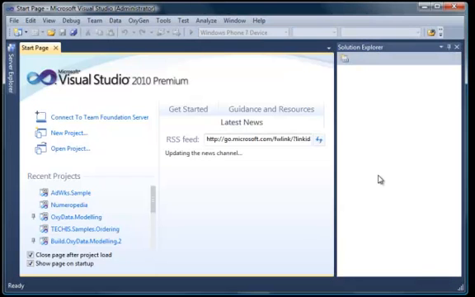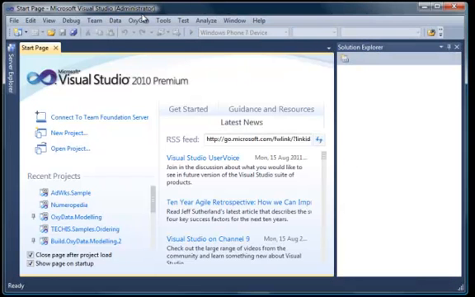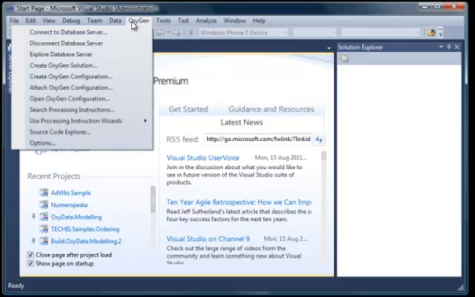So first thing we're going to do is open Visual Studio 2010. So once you have installed OxyGen code 3.6, and also used select to have the add-in installed as well, you're going to notice this new menu item. So we're going to go right in there, and we're going to choose Create OxyGen Solution.